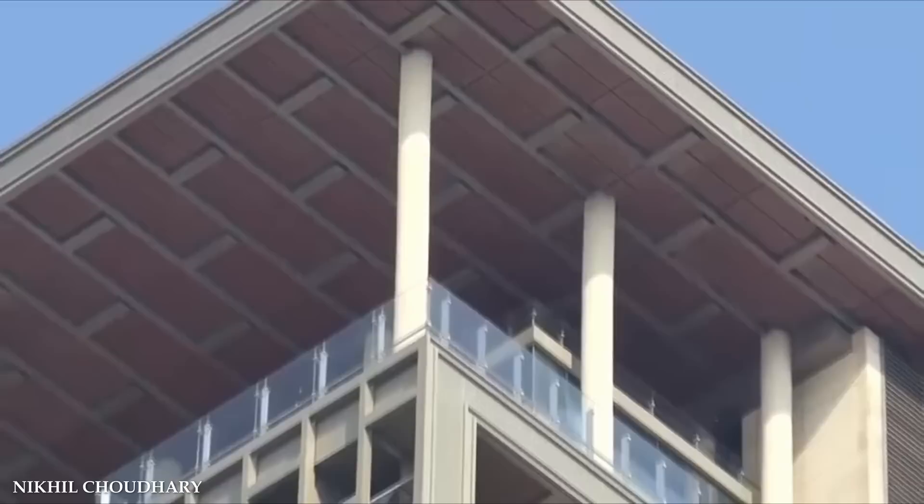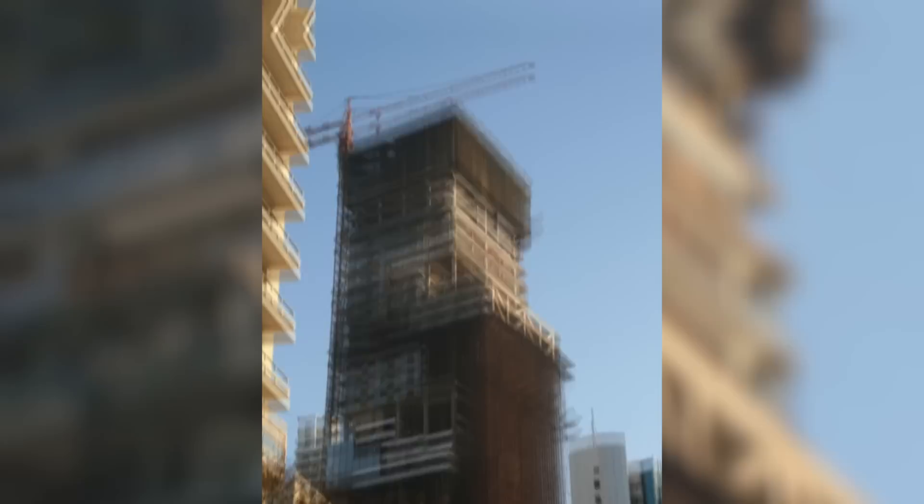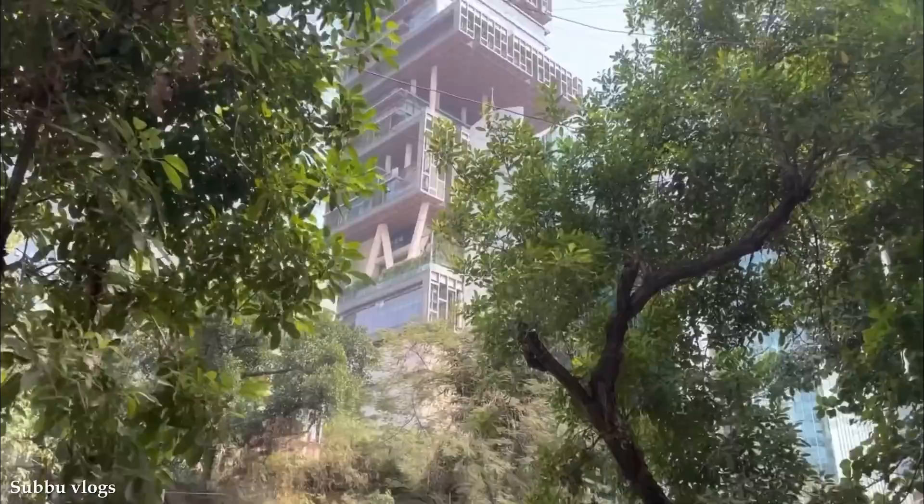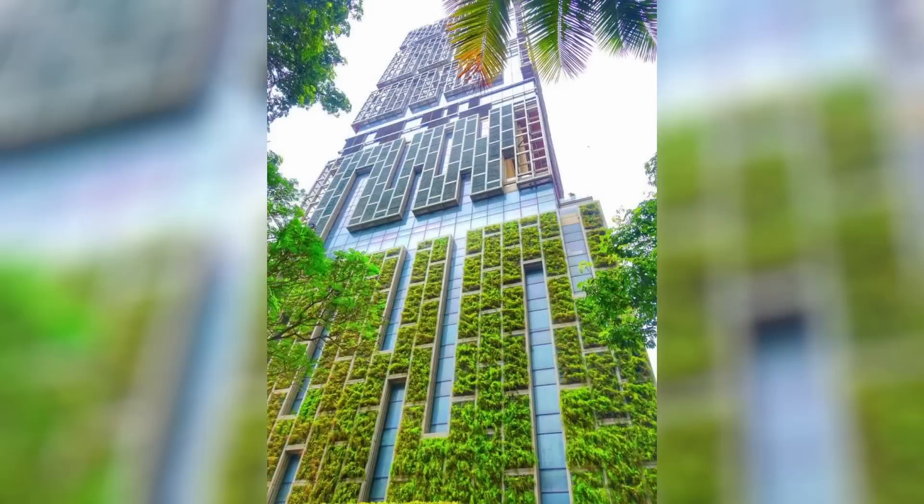All told, the house comes with a price tag of over $1 billion. Since construction began, Antilia has drawn criticism from within India and across the world. From the top floor, there are spectacular views of the Arabian Sea, as well as the slums of Mumbai sprawling on the outskirts. Much of this criticism has been spurred by this contrast, as Ambani's show of wealth seems to show a lack of empathy for the impoverished nearby. This seems even stranger considering that Ambani's father was born into a poor family and became a self-made millionaire.